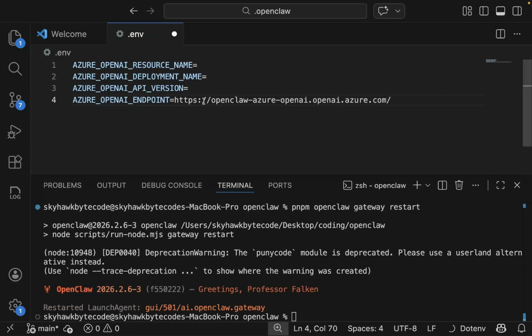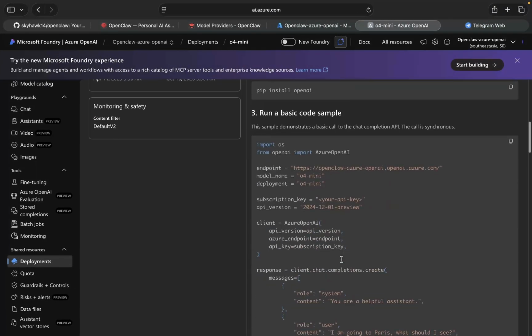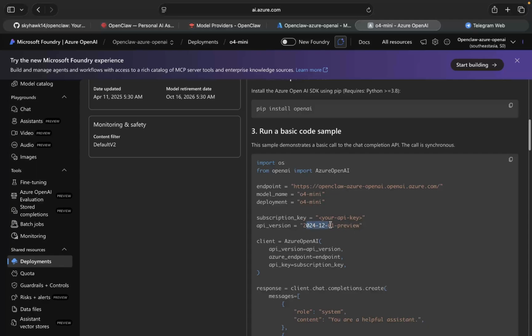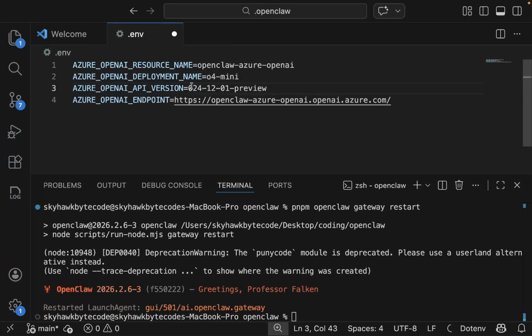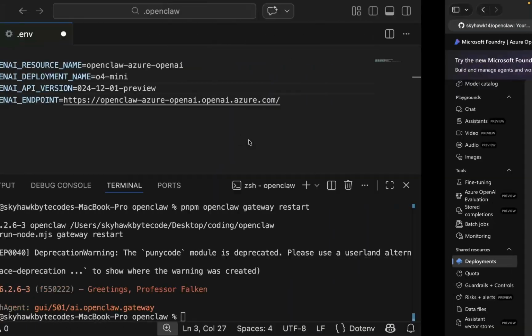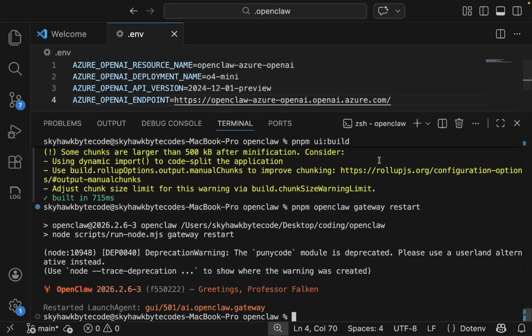The endpoint would be this, and whatever is in between and openai.azure.com would be the resource name. The deployment name for our model is O4 mini. That information we get over here. This is your API version. I think it's 2024. Yes. So this is your OpenAI version. Now we have configured all the environment variables.